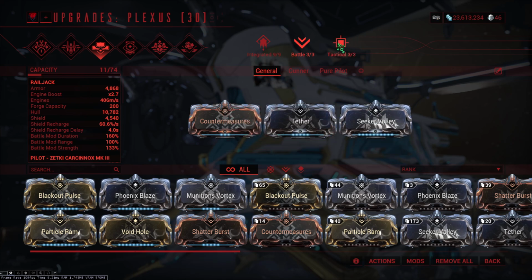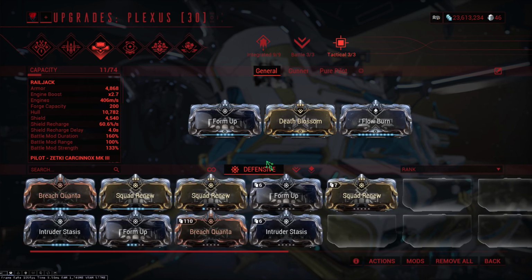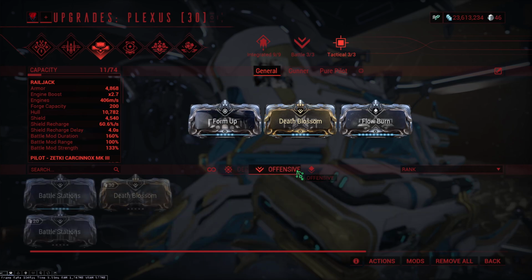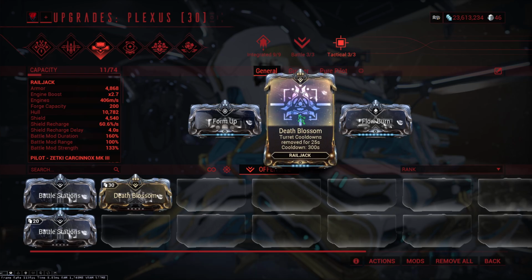And of course the Tactical Avionics, and this is actually where a chief complaint about this Railjack update will come in, which is we have 3 categories of Tactical Avionics, which doesn't make a whole lot of sense to me. I feel like Tactical Avionics should just be their own thing, as a thing that you just swap and change whenever you want, at wherever you want. But for the time being, to try and navigate this idea that we have defensive Tactical Avionics, I am choosing Form Up, as opposed to Intruder Stasis. In terms of this idea that we have offensive Tactical Avionics, of which there's only 2 of them at the moment, I am choosing Death Blossom as opposed to Battle Stations. I just feel like Death Blossom is probably a little bit more useful.